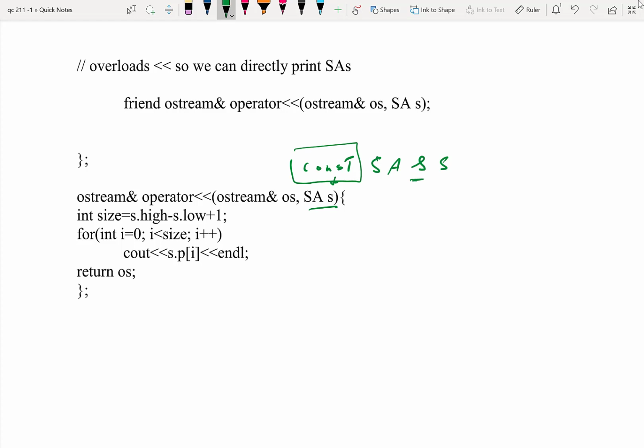Well, why not? Why should I pass in a whole safe array object by value? Remember what's going to happen if I pass it in by value. If it's a large safe array, I'm going to have to make a whole local copy within the function. That's ridiculous. Imagine my safe array has 1 million elements. Why do that?